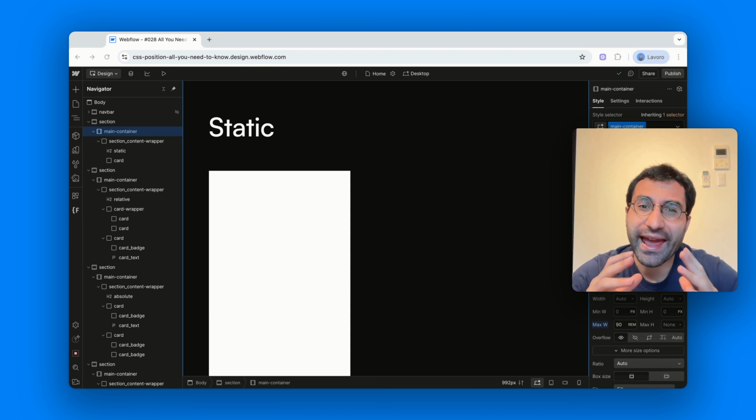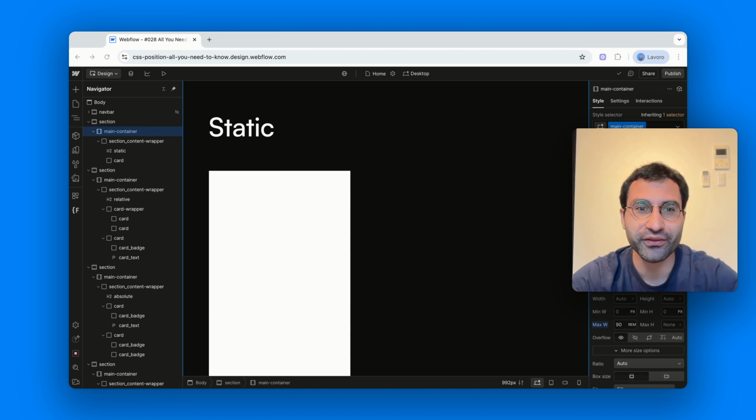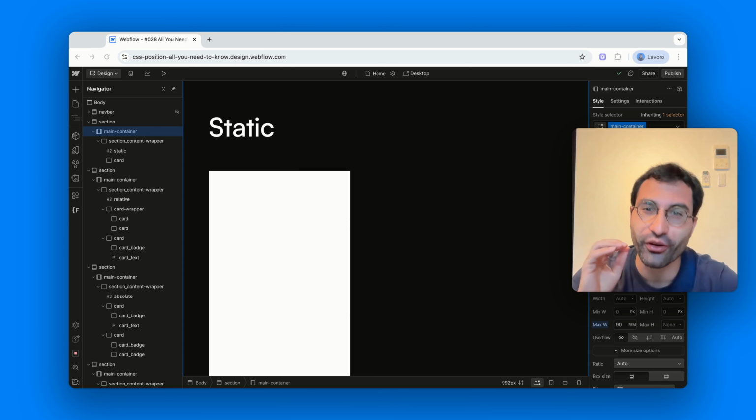We'll explore every positioning option in Webflow, one by one, using super clear examples that you can try yourself. No long-winded theory, no assumptions, just practical insights to help you finally master how elements behave on the page. And I promise, by the end of this video, not only will you understand positioning, you'll be able to use it to your advantage, create cleaner layouts and fix alignment issues before they even become problems.